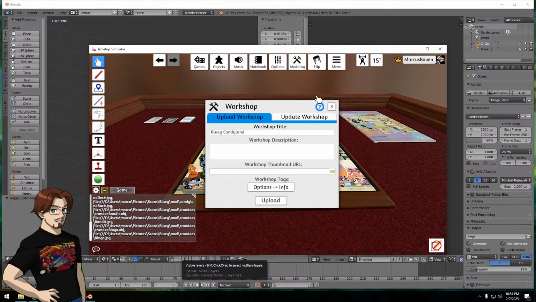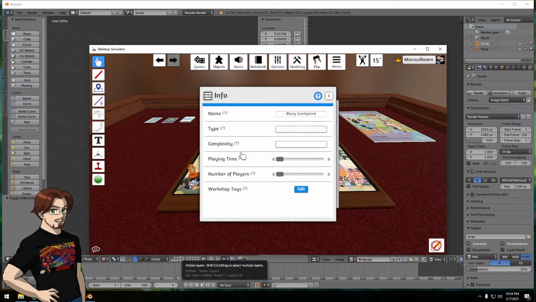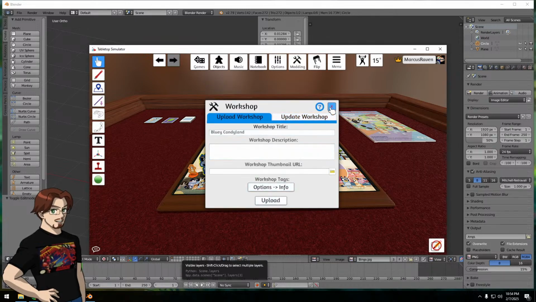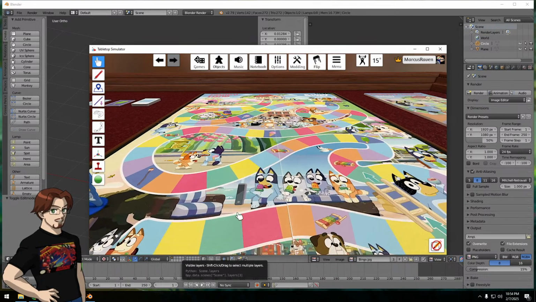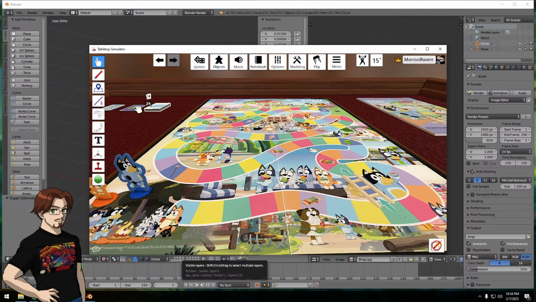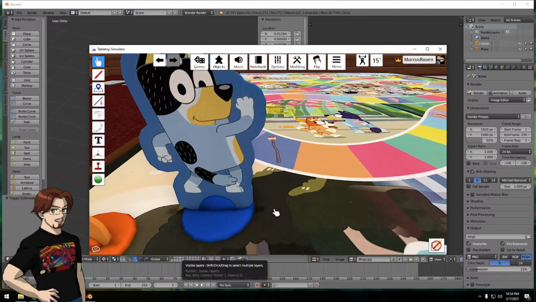Any local files it'll warn you about. Everything has to be an online file for it to upload to the workshop. Give it a title, description, set a thumbnail. You can work on adding tags and information. But that's it. I mean, that's Tabletop Simulator modding in a nutshell, with some of my methods on what I do for card editing, PDF construction, and the big one is the standees.